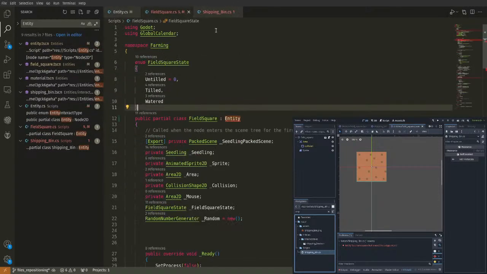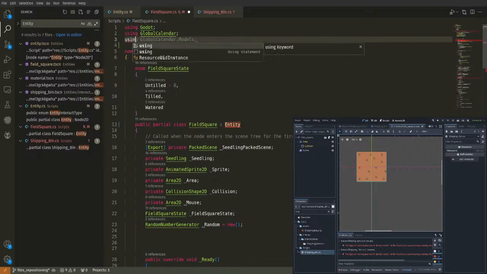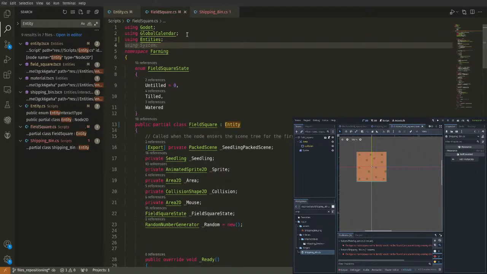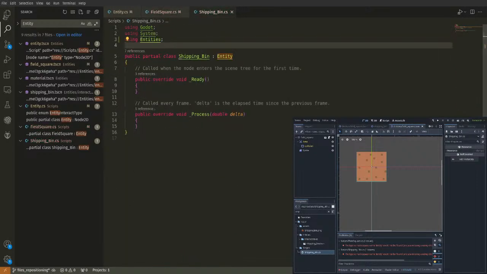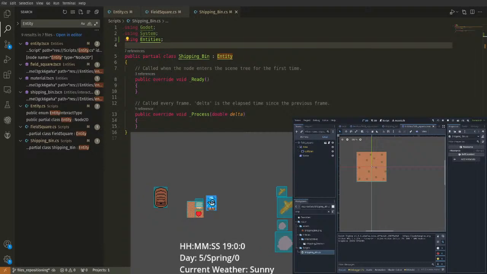Entities. There we go. Cool. And I should be able to interact with it just fine.